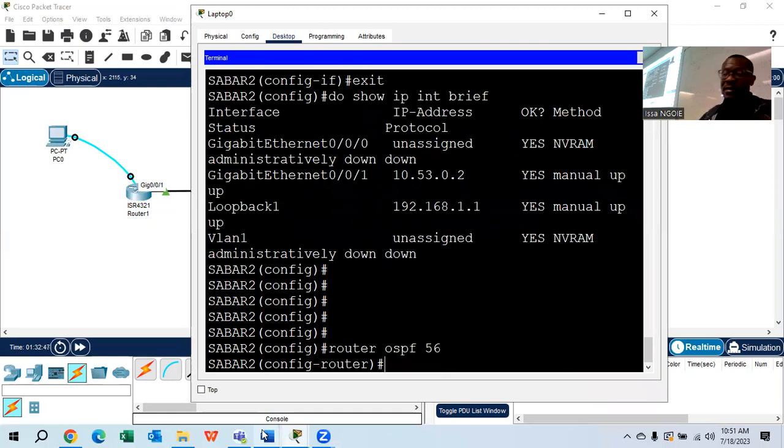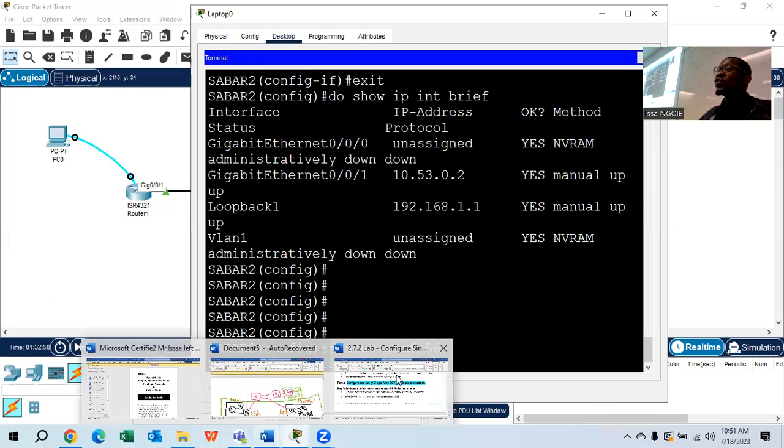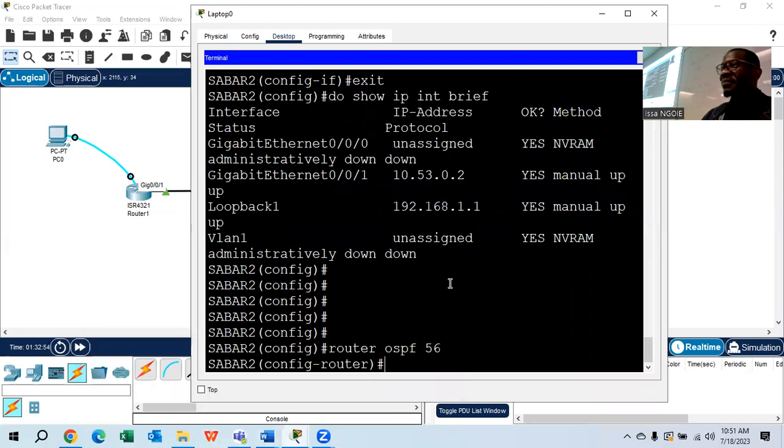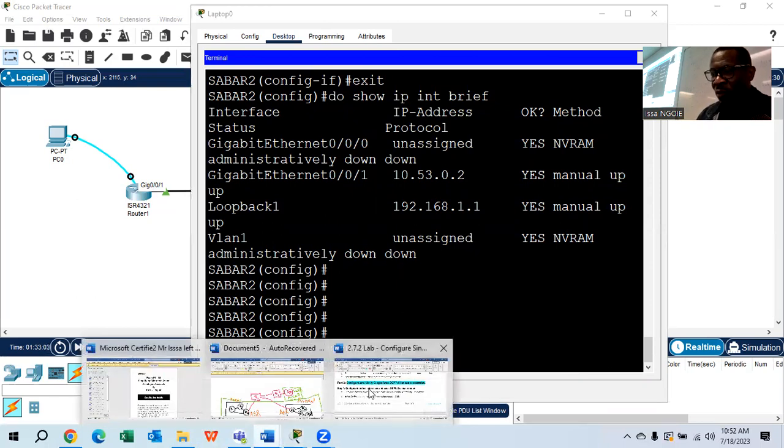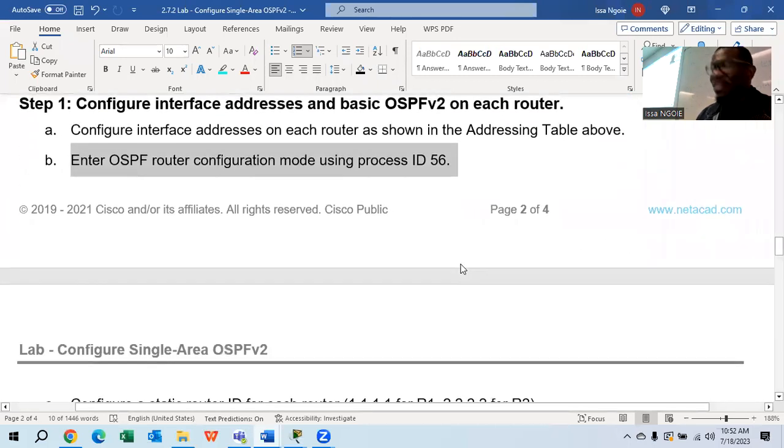Okay. So you go to both routers, you do the same, right? So we are going to activate the OSPF process. Now, when you go here, right? We are done with B.